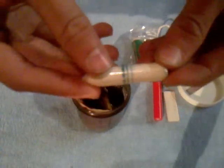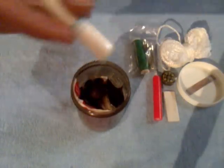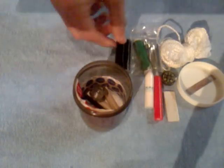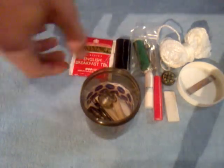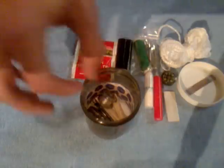I have a tampon, could be used for fire starting or closing wounds if you have a bad cut. I have a few feet of duct tape — this has a thousand and one uses. I have some English breakfast tea, so you have a nice drink. In the morning when you wake up from a shelter, this will definitely raise your morale.